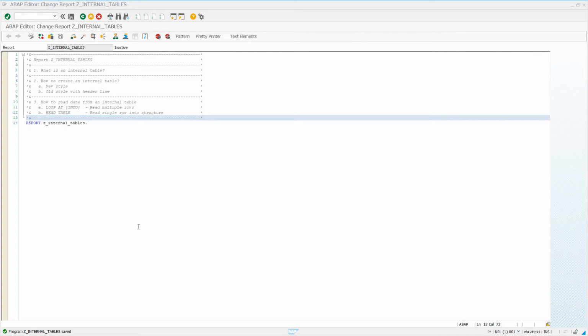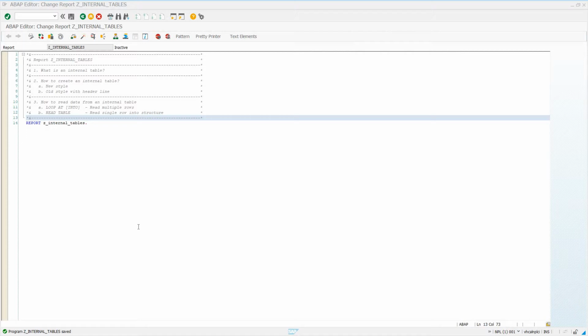Today we're going to be covering internal tables, what they are, how you create them, how they're created now with the new style of SAP ABAP, and how they were created previously with header lines in old school SAP ABAP. You won't typically write these very much, hopefully not at all. That's kind of the way SAP is going, we're not going to do this anymore. But you'll still probably have to maintain reports and work with standard SAP code that does use tables with header lines, so we'll go over that too.